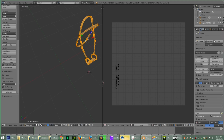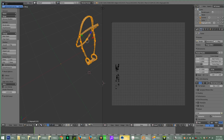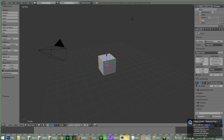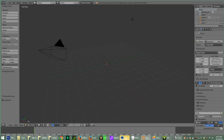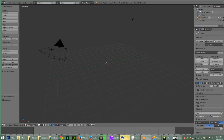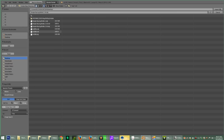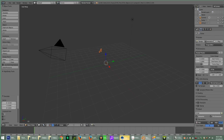Don't worry about what I've done here. Now when you start up Blender, you're going to get a cube like this, and what you're going to want to do is press H to delete that cube, go over to the right hand side and select cube, then right click and click delete, and then we're going to File, import Wavefront object, and import our saved mesh.